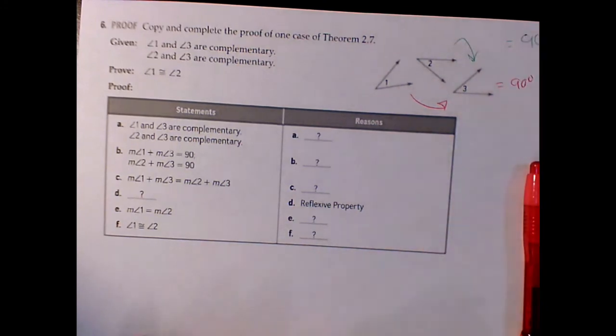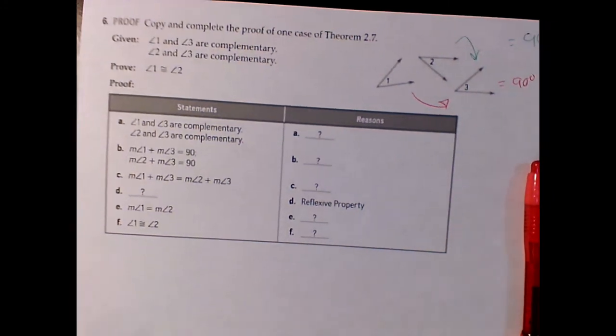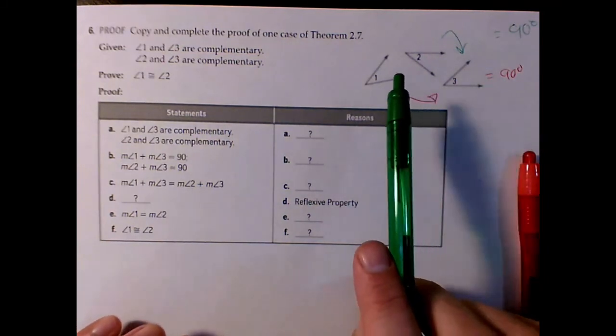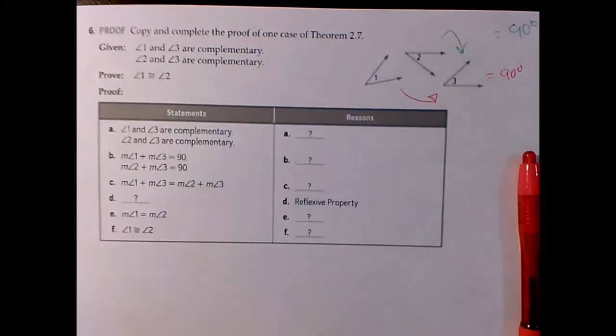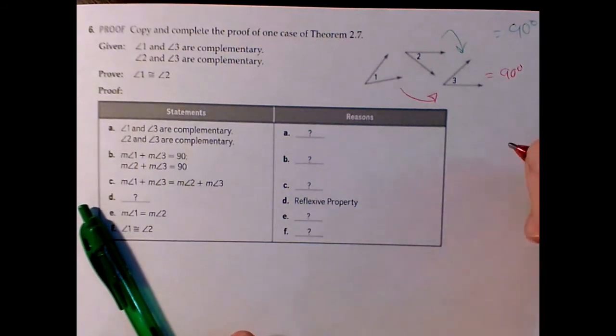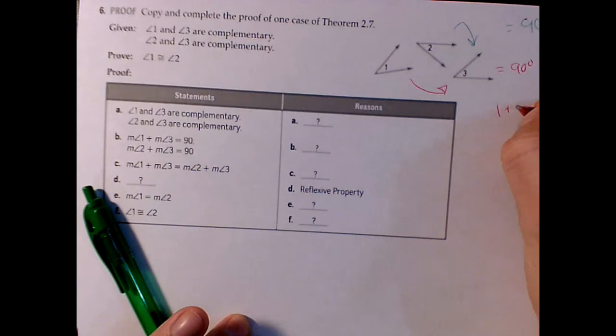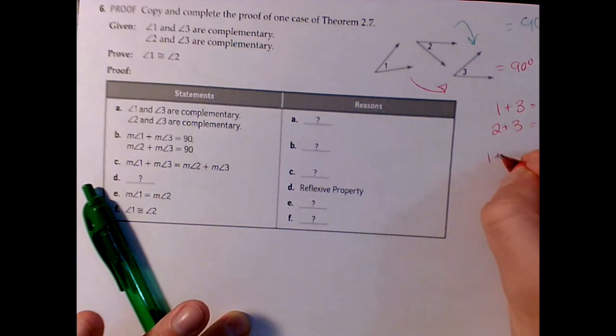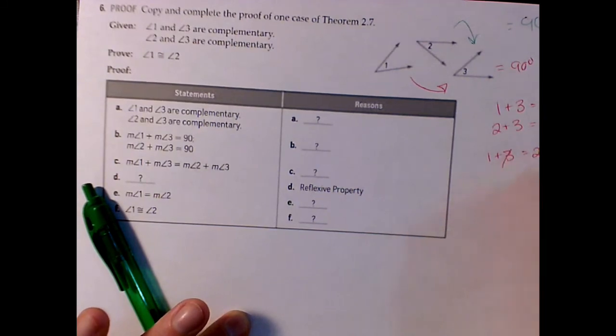So honestly, I didn't look at this proof ahead of time. I kind of just go for it because I feel it's more authentic that way. When it says stuff like that, and I have to prove that 1 and 2 are equal, usually what I'm doing, and again, this is going to be a rough draft, I could say stuff like 1 plus 3 equals 90. And then that also means 2 plus 3 equals 90. Those are my givens. And so since 1 plus 3 is 90 and 2 plus 3 is 90, that means 1 plus 3 equals 2 plus 3, transitive property. And then after I subtract 3 from both sides, I get 1 equals 2, which is what I'm trying to prove.